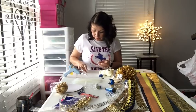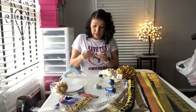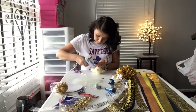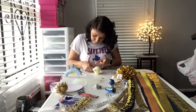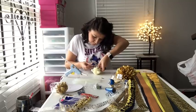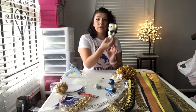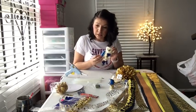Now, depending of course on the team colors, they're going to be depending on the color that you're going to choose. Please forgive the thunderstorms that are going on outside if my microphone is picking it up. There we go — now my little bear will have a little mum on, and of course she is going to have spirit as well.